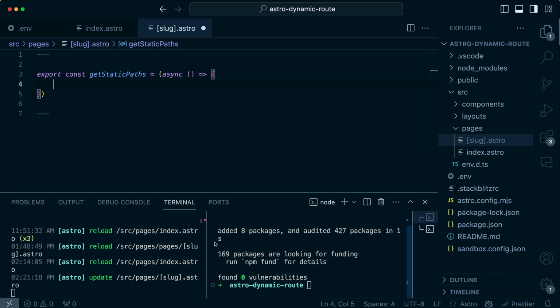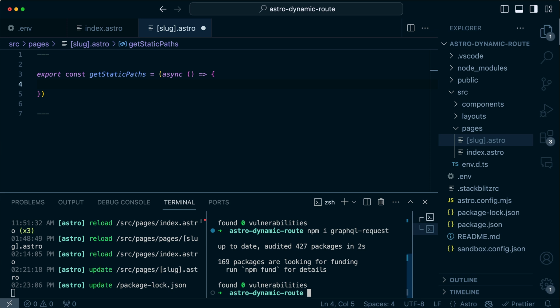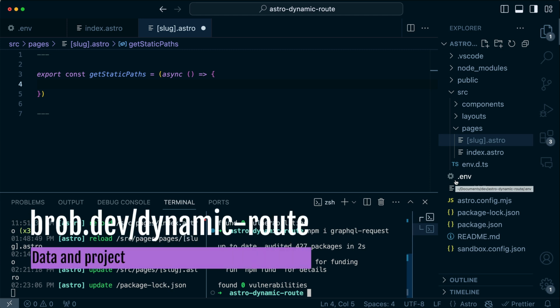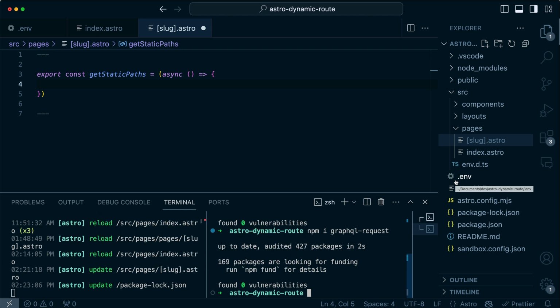All right, and next up, we're actually going to need a couple external pieces here. To do GraphQL in probably the easiest and smallest way, we're going to add a dependency called graphql-request. So npm install graphql-request. And also the API that we're going to end up using here, the GraphQL API, I'm going to source from Hygraph because, well, I work at Hygraph, and it's an easy GraphQL API that I can use. If you want to use the exact same API, I'll actually provide a link down to a clonable project that you can use that has the data ready for you.